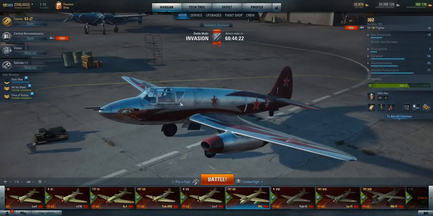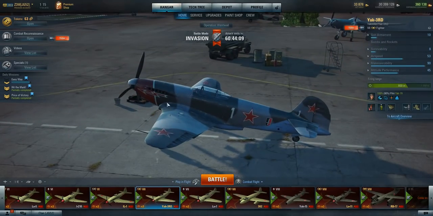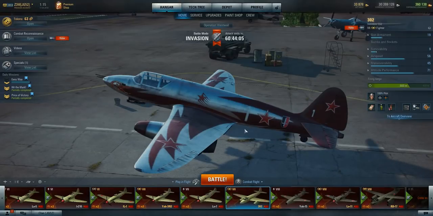At Tier 7, this and the Meteor are the only real jet fighters. There is the Yak 3RD, which also has a rocket engine, but is propeller driven. So this and the Meteor are really the only two jet propulsion planes at Tier 7. So what does that give?